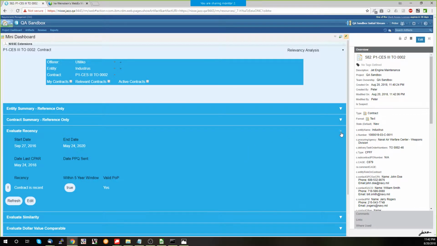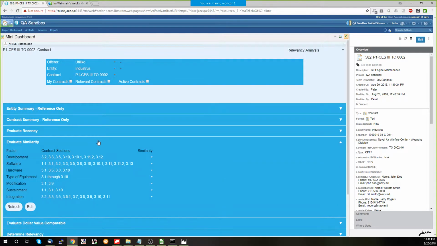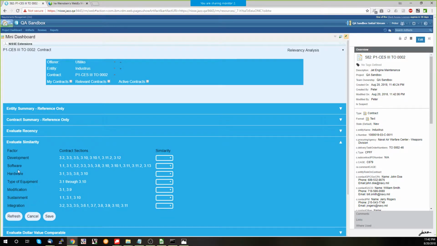So now that that part is complete, I'm going to go to the next part, which is to evaluate similarity. This usually takes some time, and as I'm working, I will edit it, and I will look at all the factors that are specific in this project, and I can refer to all the contract sections here. And after reviewing them and how the proposal was made, I can then determine if the contract is similar or bears little similarity or none.